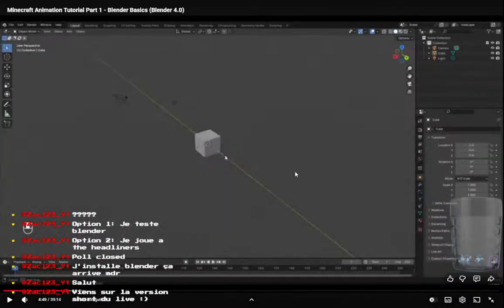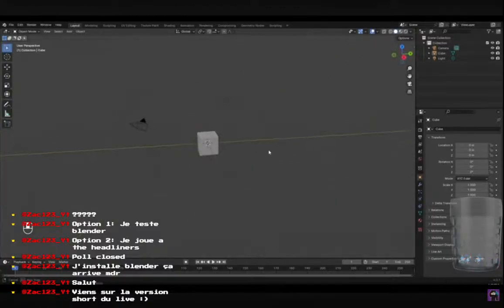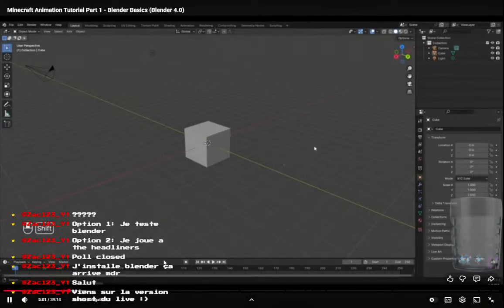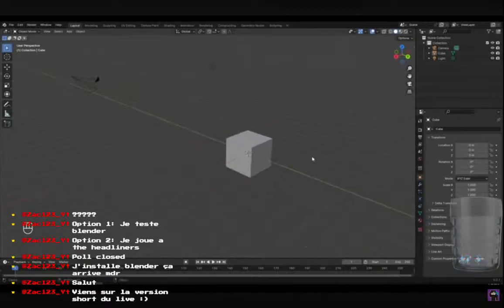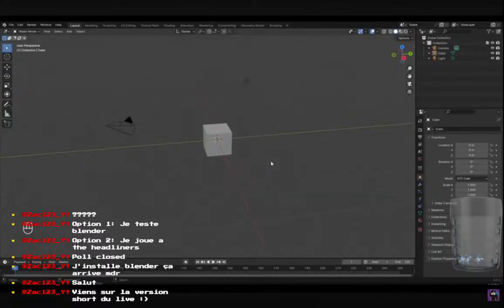My mouse is going to move either left or right, and then you can see I'm moving around the 3D scene. If I want to pan around, so if I want to go side by side, I can click on shift and my middle mouse, and then you can see if I drag my mouse either left or right, I'm panning around. I'm moving from side to side. So again, click on the middle mouse to rotate, zoom in and out, and then pan from side to side, which is pretty easy.